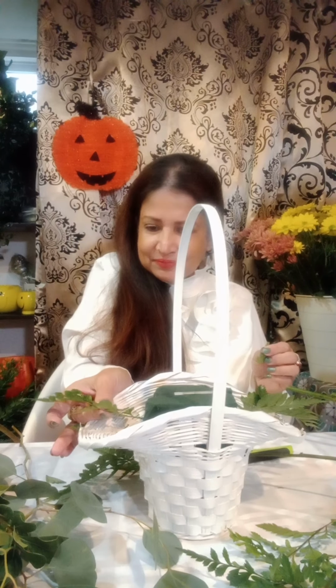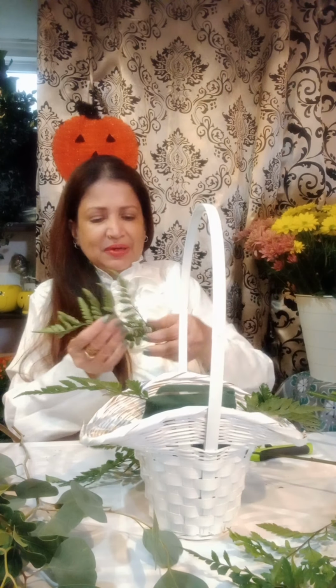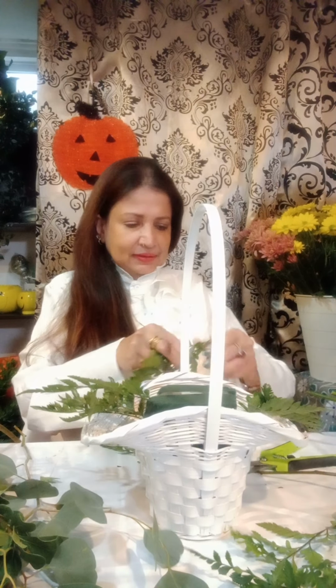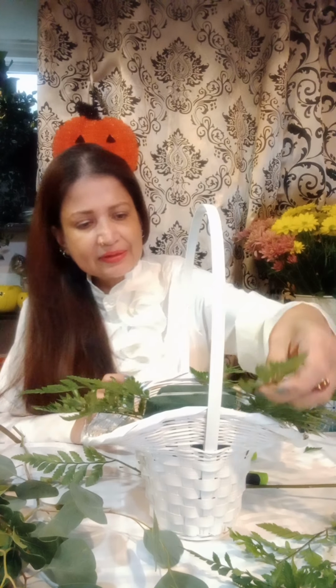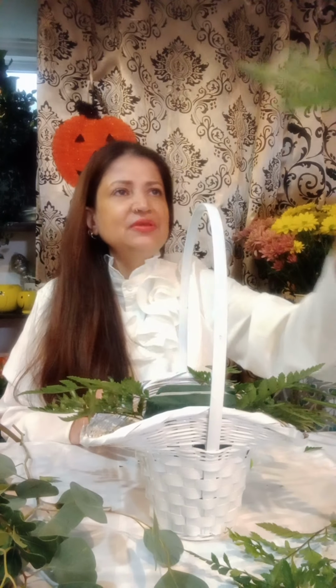Now this basket is very beautiful, that's why it's called princess basket. So I'm going to give it a beautiful shape. Always you have to use lots of green to fill up your basket so it looks beautiful. Okay, and you have to fill everywhere. This is going to be an all round arrangement because it's princess basket. So let me finish with my green, and then we start with flower.